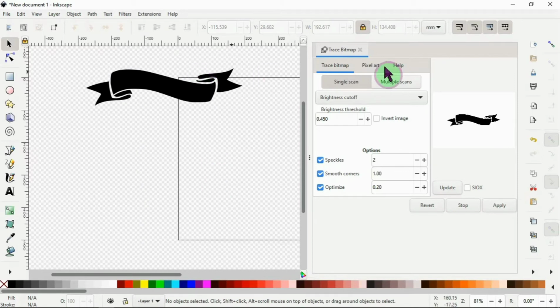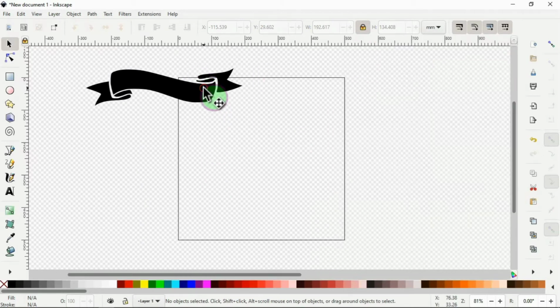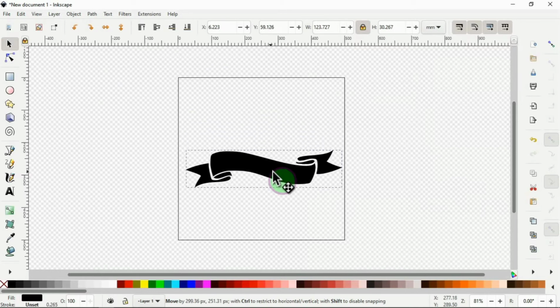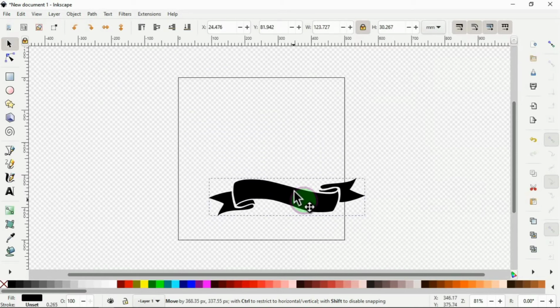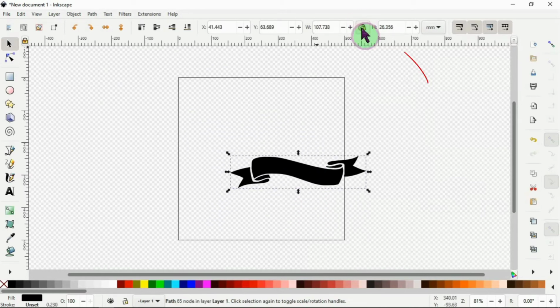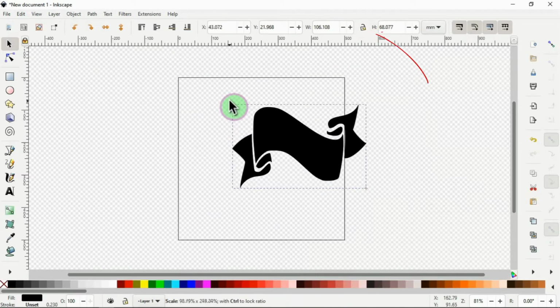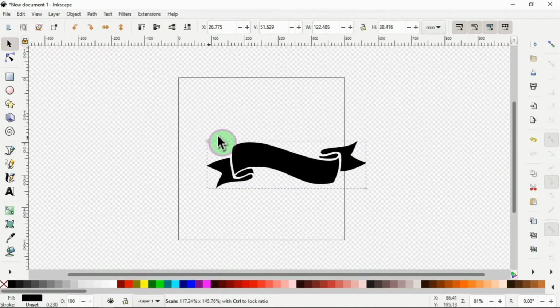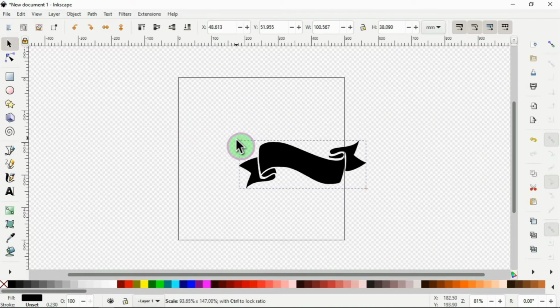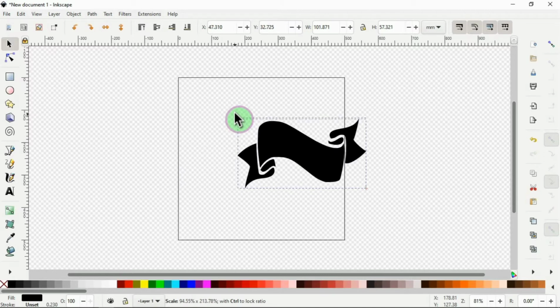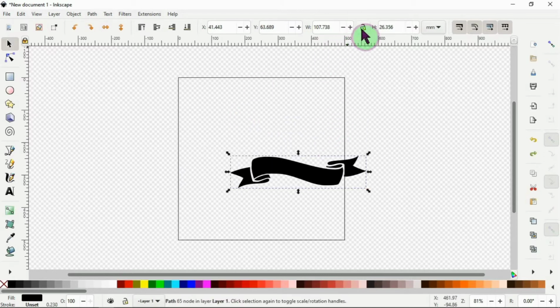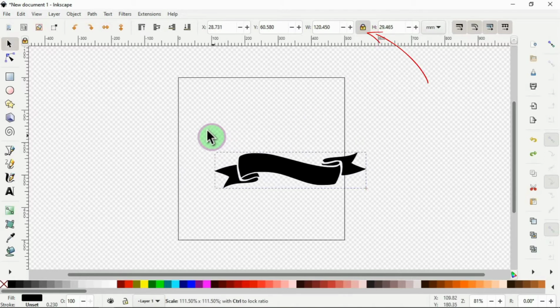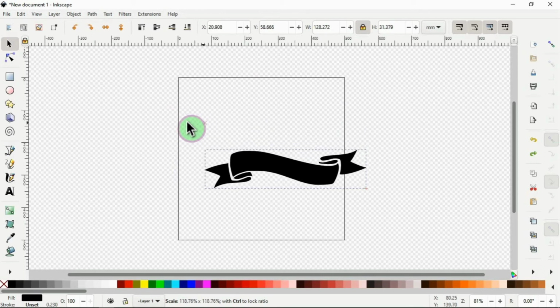So we'll be working with this. I don't think we need this anymore. X. So I pick this and take it down here. If this button is open, then you may lose the dimensions of your original size of what you're working with. So to make sure that you have it safe, make sure that this padlock here is locked. Then you can drag freely and you won't lose the dimensions of whatever you're working with.